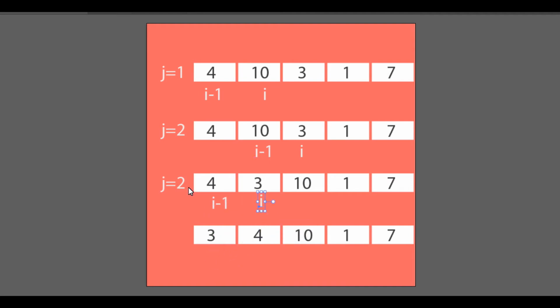In this way, j is 2, which means index value 2, then j is 3, and j is 4. Until the end of the elements we iterate through these loops, and this is what insertion sort is. Let's move into code.